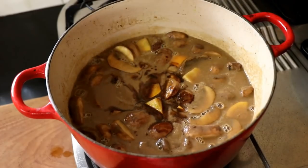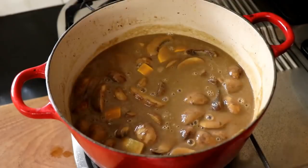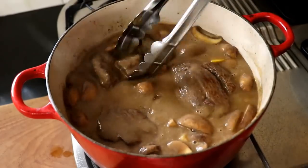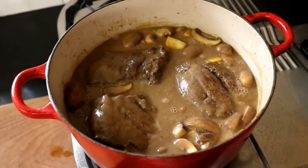This is a little secret to add some more flavor to the sauce. Give it all a good mix, and after cooking it for about a minute or so, I'm going to add my beef back in. And make sure that beef is well coated in that sauce, ladies and gentlemen.